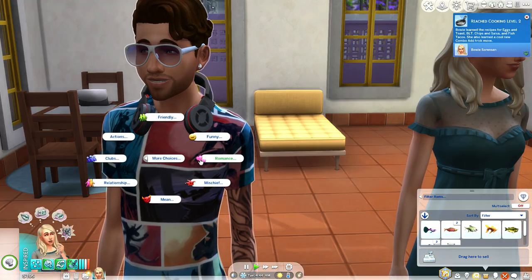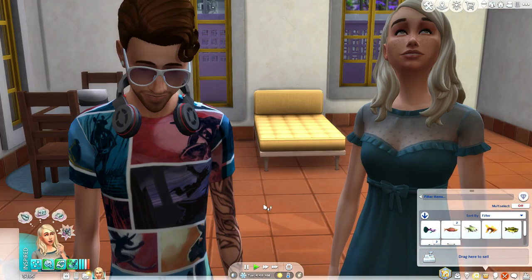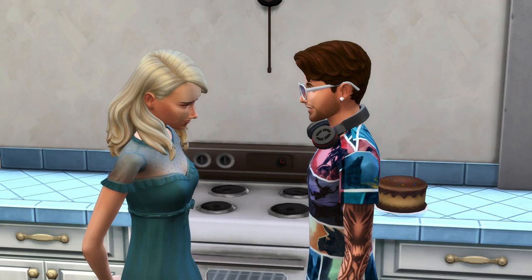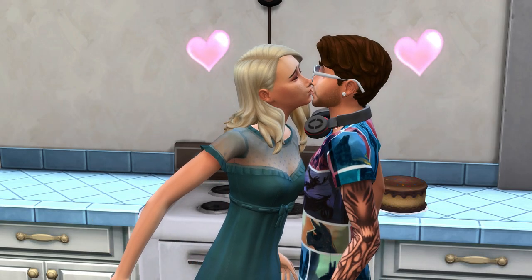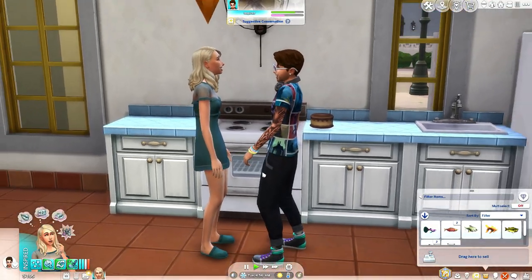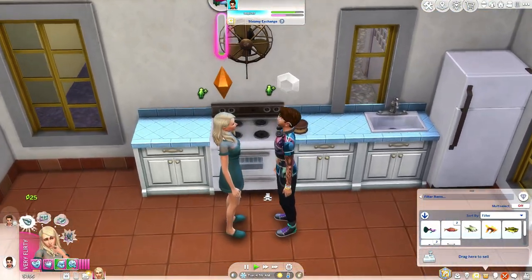No, I chose kiss hands. No, no, no, no, no. I want us to have our first kiss together. Yay, let's do that. Oh my gosh. Oh my god. Oh. Now we can finally be more than friends. Well, under the influence, they think that.